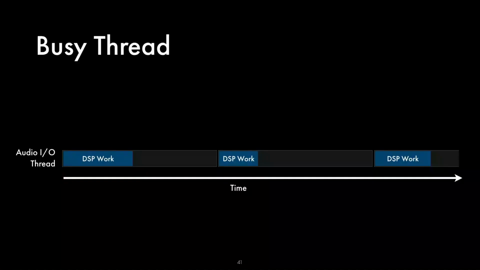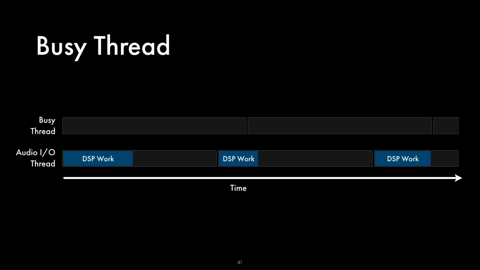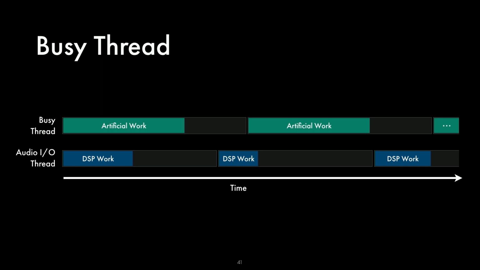So let's move on to another workaround idea. What if we were to create a background thread that just does busy work? I noticed in Audio Perflab sometimes that when animations are running, when the visualizers are drawing a lot, then somehow performance was a lot better. So the idea was, let's make it not dependent on what views are showing at a given time, but rather create a thread that's always doing work. So the idea is to have this busy thread, and the same artificial work, the WFE instruction, is going to run in a busy thread.